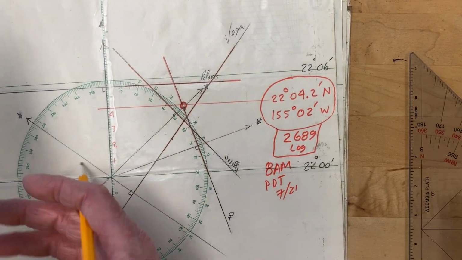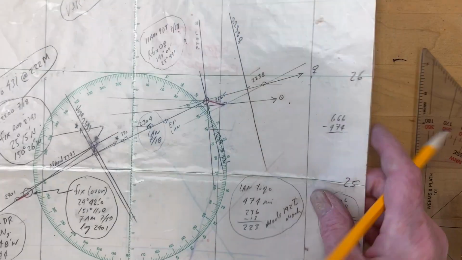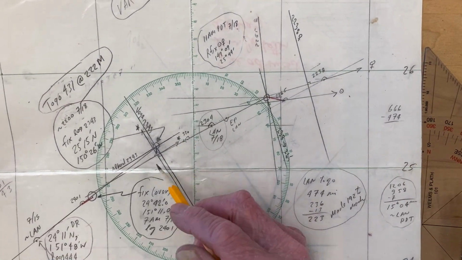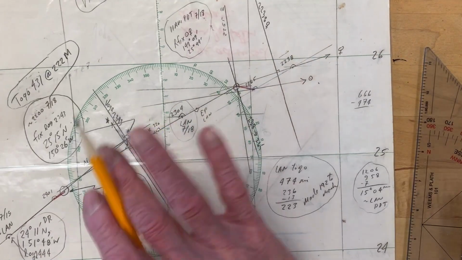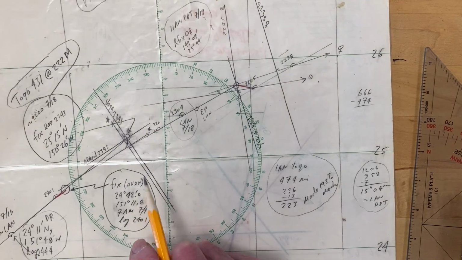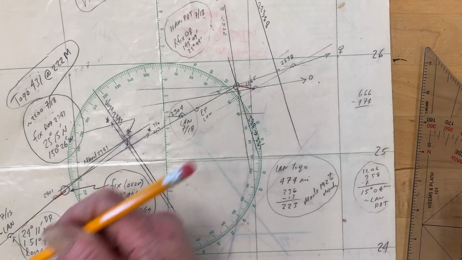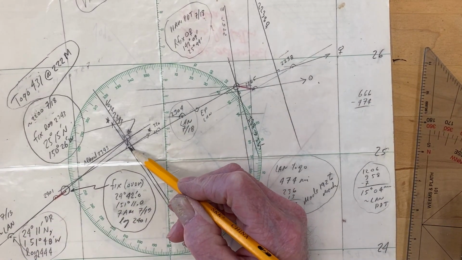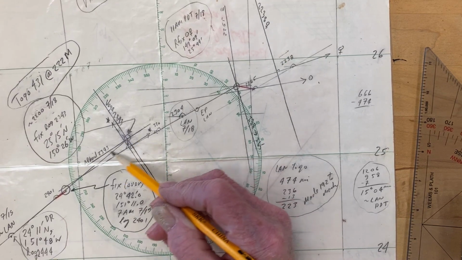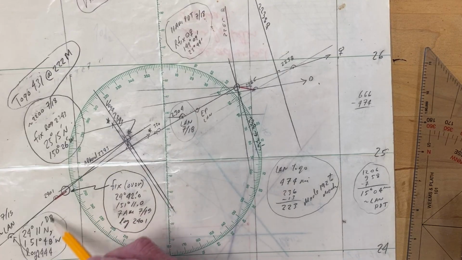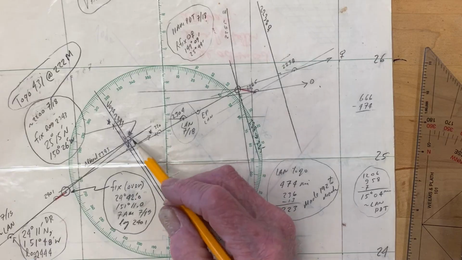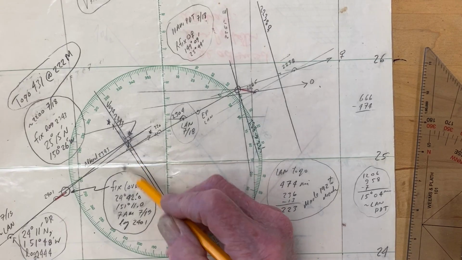These are some actual plotting sheets, which I've covered with some plastic to protect them over the years. It's a little bit messy, but it's more organized in the logbook. Here's the DR track, and then here's a fix, and this fix bounced us up this far. Then we carry on with the DR track. I'm not sure what happened here. But then here's the point.